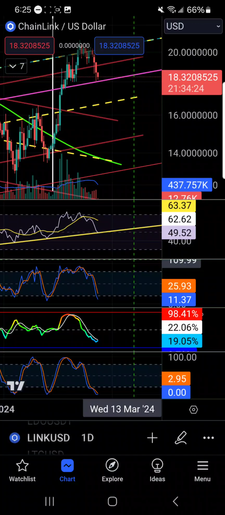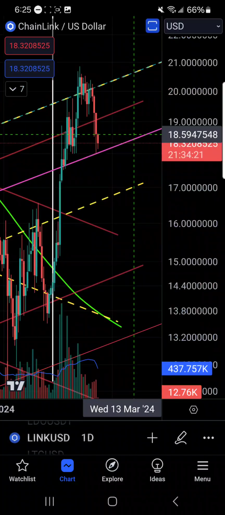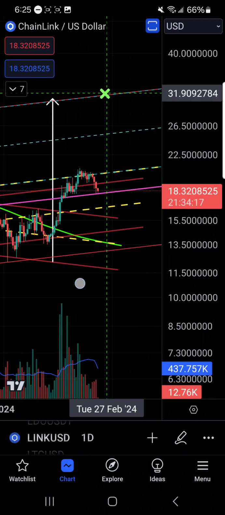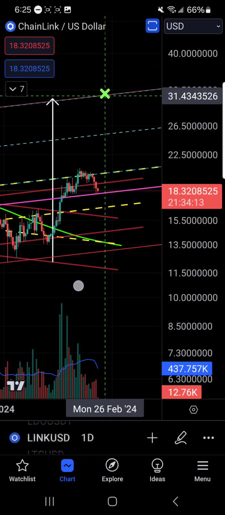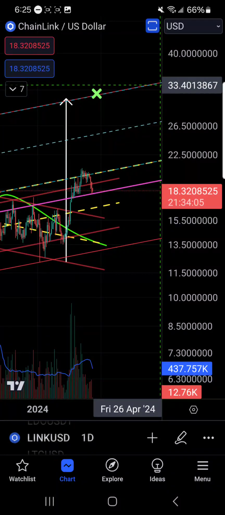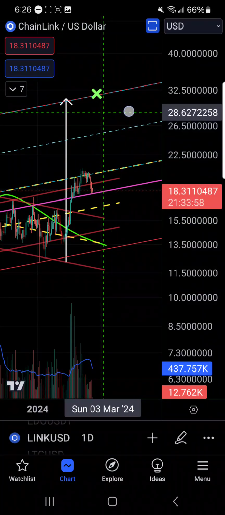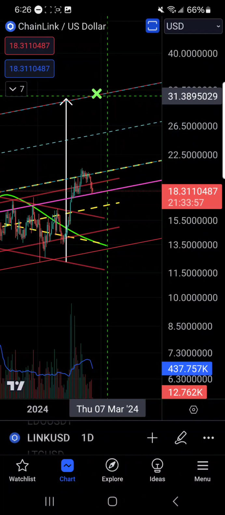What did I say? Where are we going? Oh, 30. 31. Let's say 31. Maybe next week. That would be excellente. So at one point, Chainlink was leading the charge, but Render has taken over, and the race is on.